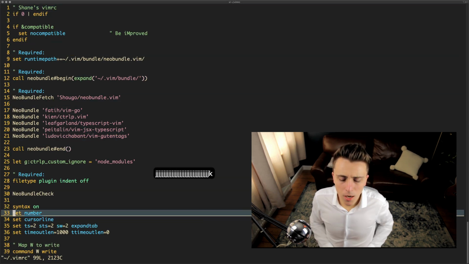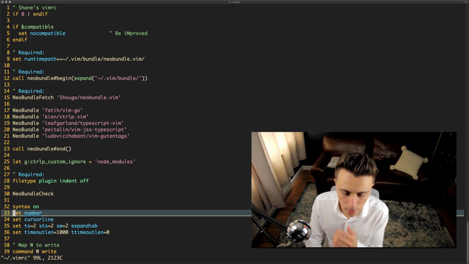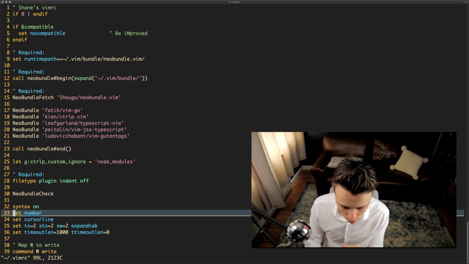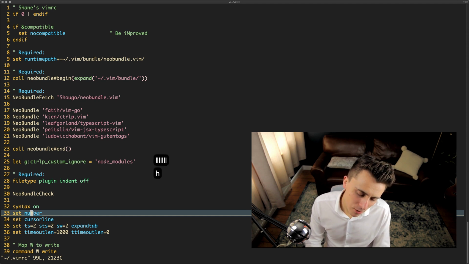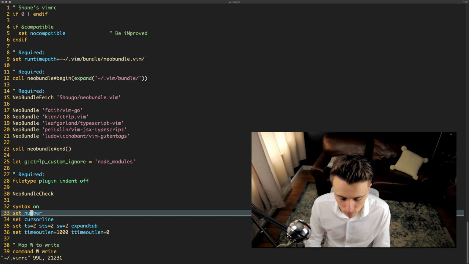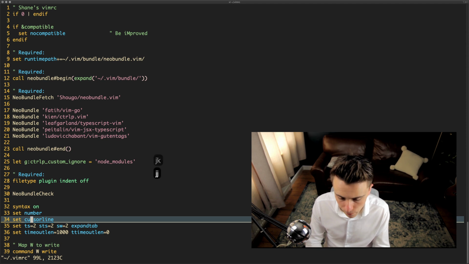Set number. So I have the line numbers, so you can see those to the left of the screen. Some people like having relative number, which is where it tells you what the line above you is. So the line above you will be 1, the line below you will be 1, and it counts from there.